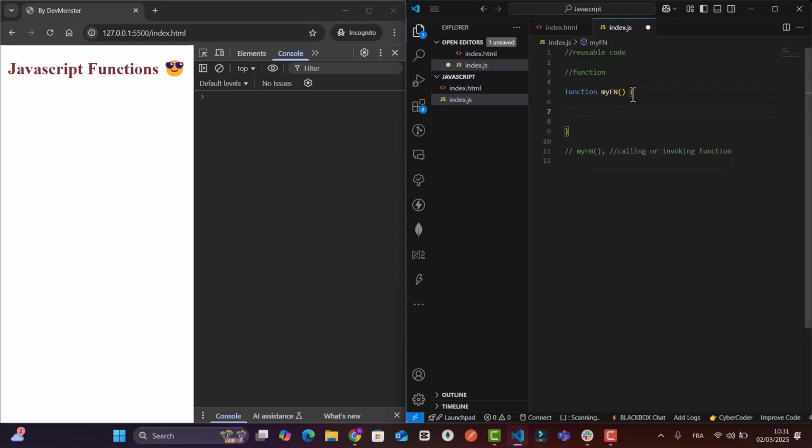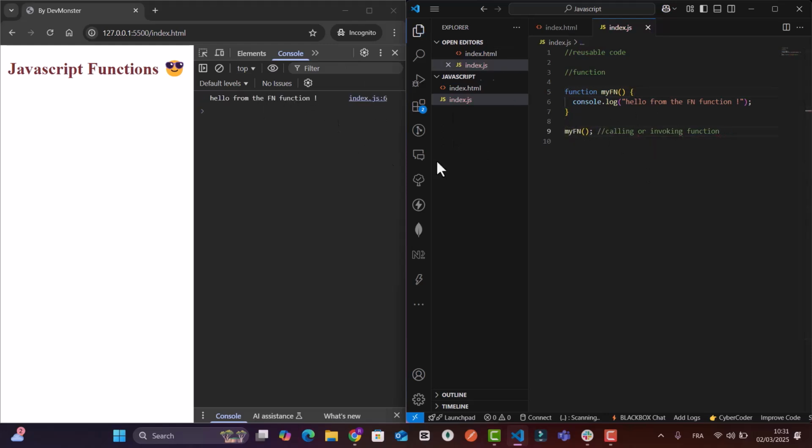For example, you can write console.log "hello from different function" or something like that. It's just a simple message in order to test. We didn't have anything, and now we have "hello from fn function." It's executed successfully. Good job.